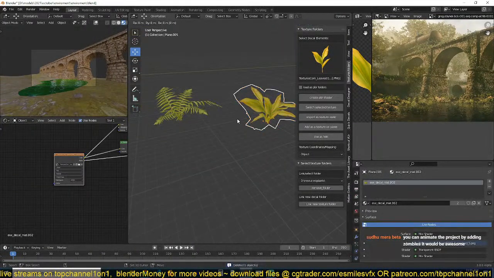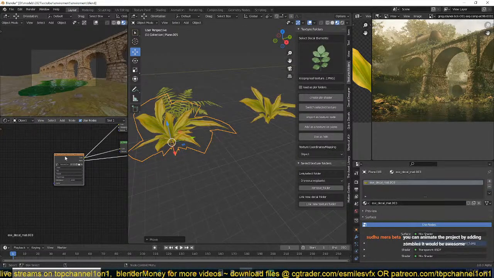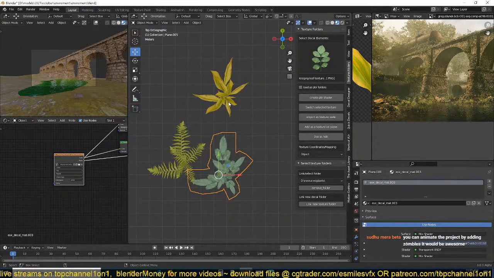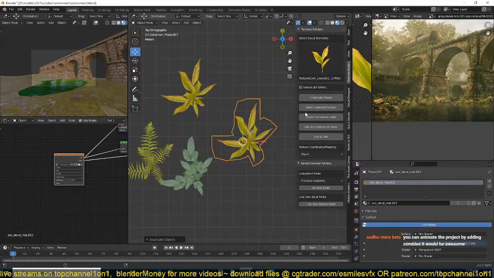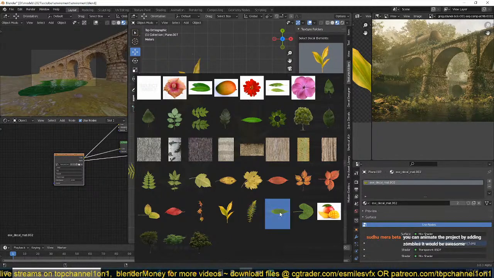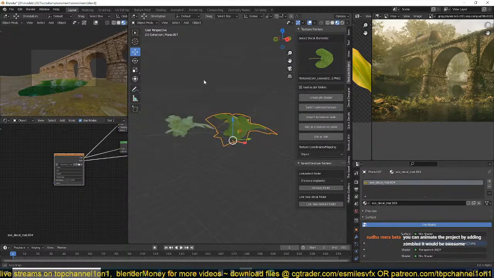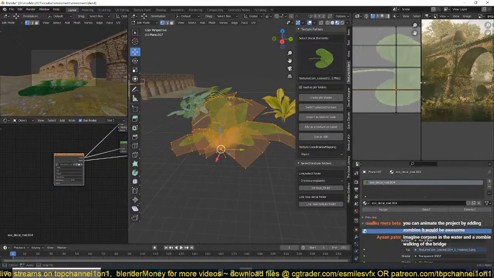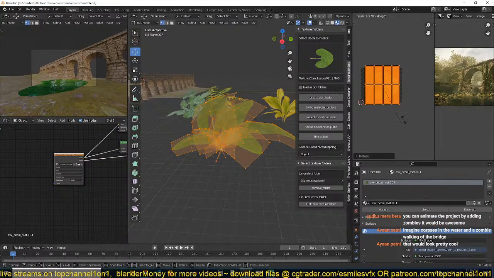Before I do this, let me just duplicate this and reuse this. Switch, have another plant. Duplicate this, actually not that, this. Make sure the material is duplicated as well, switch, but you can see the leaves are rotated in a different direction, so we need to rotate the UVs in a different direction to match as well.